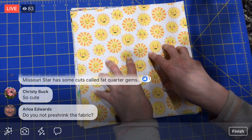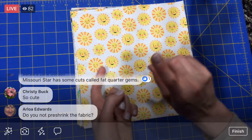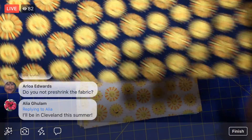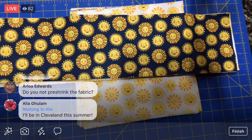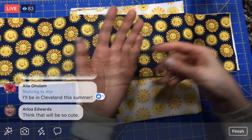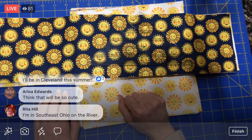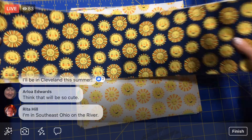Since we are ten squares shy, that means we are actually 40 half square triangles short — math! And that's why we cut those extra strips. I'm going to get the remaining half square triangles out of here using the ruler. They need to be six and a half inches, and this ruler has that six and a half inch mark. By going crisscrossing back and forth, we're going to get those extra 40 triangles that we need. I actually have exactly the amount of fabric to get the extra 40 — that was a nice coincidence.